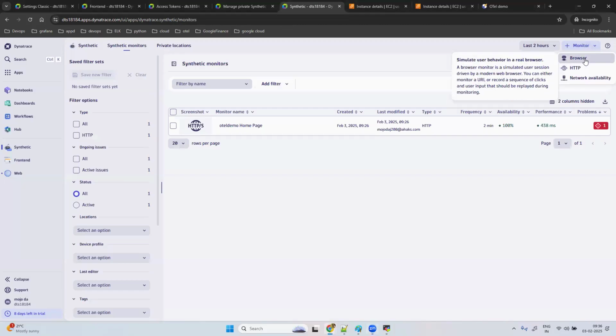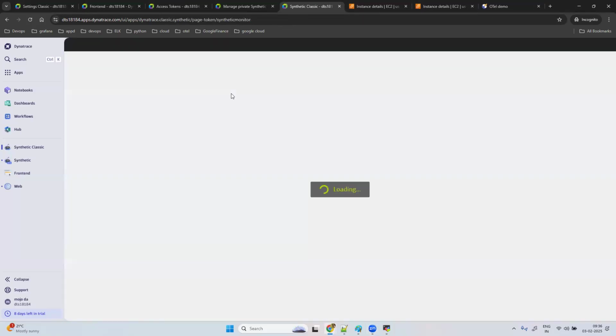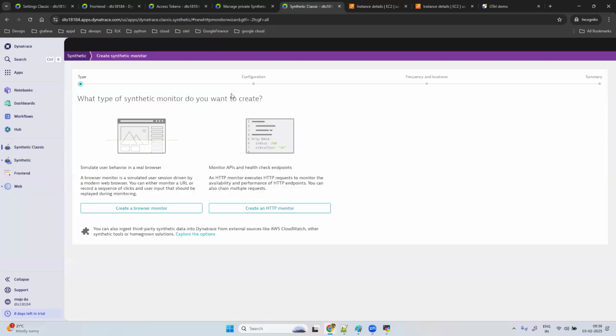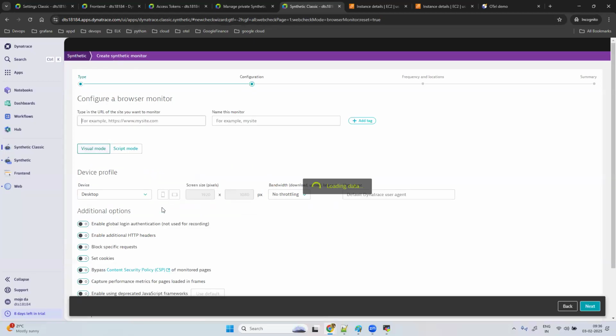Now, let's go to browser-based. So here we have a browser base. It will go to your old UI. You see, still they have not integrated.